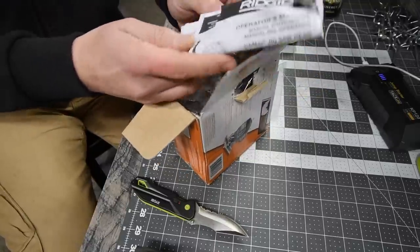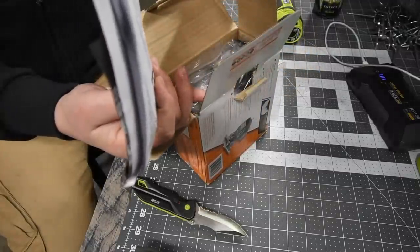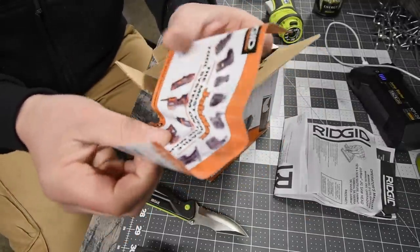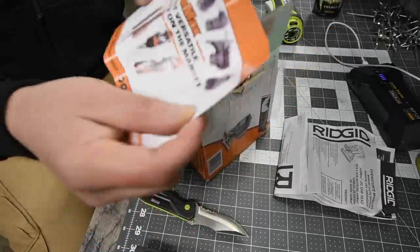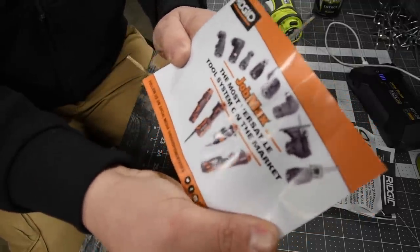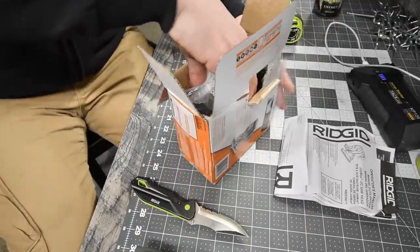All right, so the first thing you get, of course, is instructions and warranty. And you get a little catalog, which I guess this has 9 attachments. It has 9 attachments, which this channel will get all 9 of them. That's actually awesome. And then you get the actual tool itself.